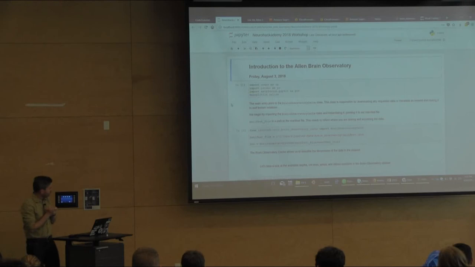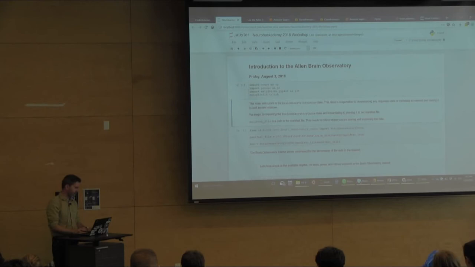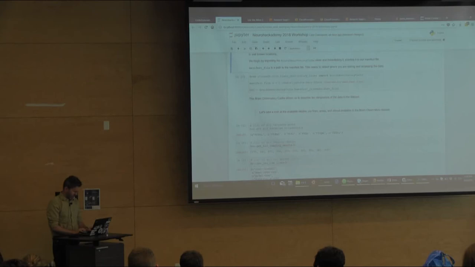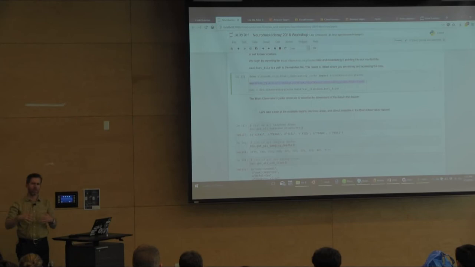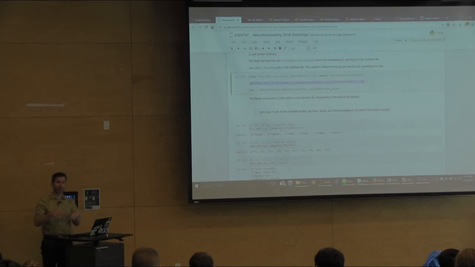To start out, we import a bunch of fun Python stuff: NumPy, pandas, matplotlib. And the first thing we do is import the Brain Observatory cache. Right here, I have defined my own manifest file. The manifest file defines where the data is. Your notebooks are set up so that you don't have to define anything. It's going to automatically discover that the data is on the S3 bucket that's connected to your instance. Does that make sense? Since I'm doing this locally, I'm defining exactly where my data is stored locally. But you don't have to worry about that right now.